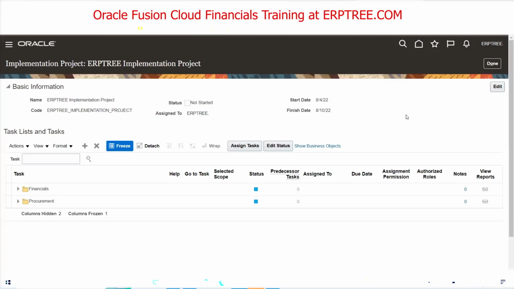See, for our understanding purpose, I was showing like that. Just how to add the entire offering, how to add a specific option, how to add a task list, how to add a single task, we are discussing. Ideally, if you are doing the implementation for finance, you can include the entire financials offering. We never add one by one.